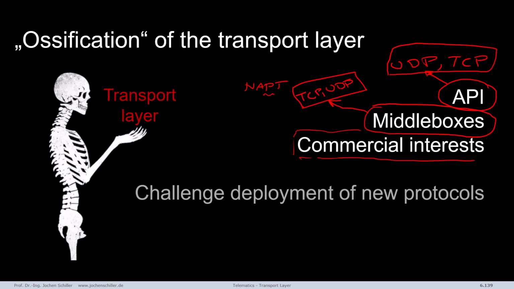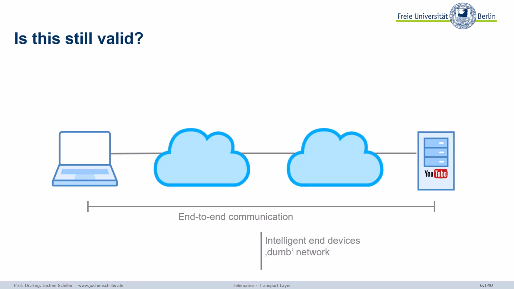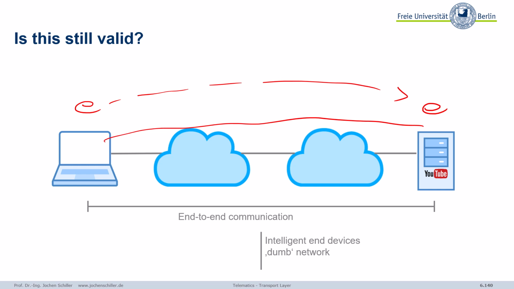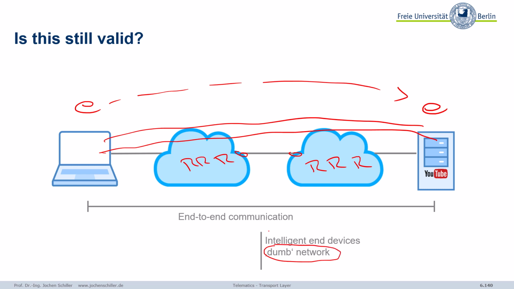So again, let's have a closer look into this. I told you, transport layer, this is all end to end. That was the idea. That's our transport layer. We transport, and we basically have this virtual pipe in between. And in between, we have a network that simply forwards the packets. So this is where we have many of our routers all over the place, and our protocols, etc. But overall, the network itself is rather dumb, forwarding the packets.